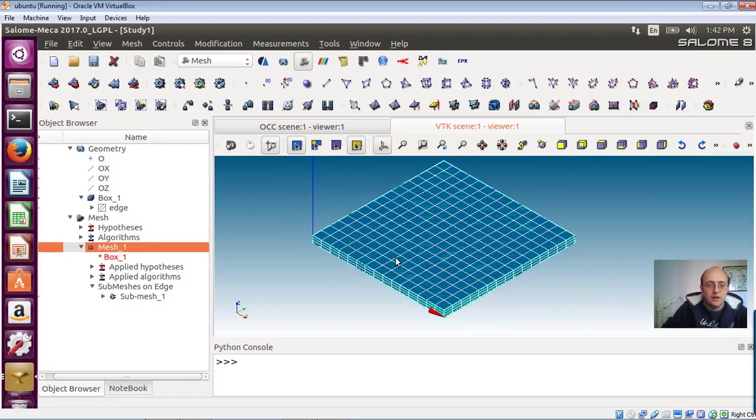Okay, so now let's say, what do I want to do with this plate? Well, let's say that I want to do really the simplest thing that I can do here to show you how it works. So I will constrain it on this face here, and I will apply force on this opposite face.